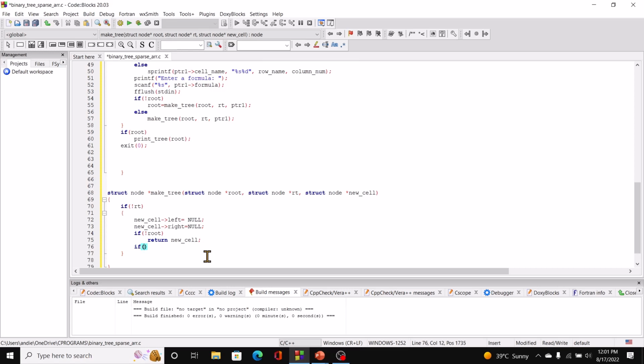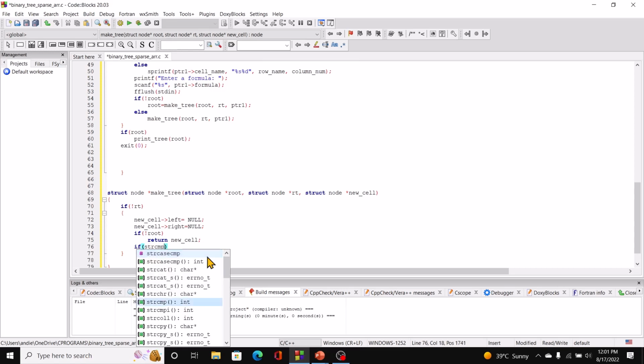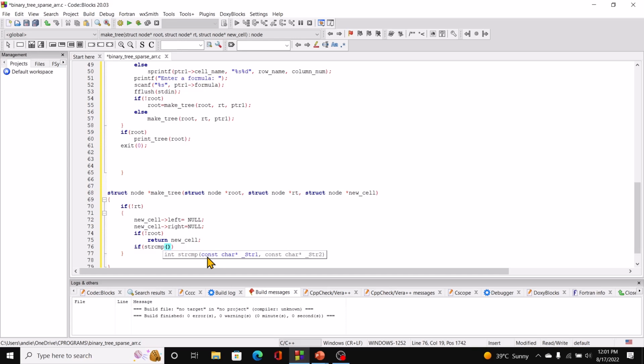Otherwise, if strcmp of new cell, that is cell name, comma root cell name less than 0, right?